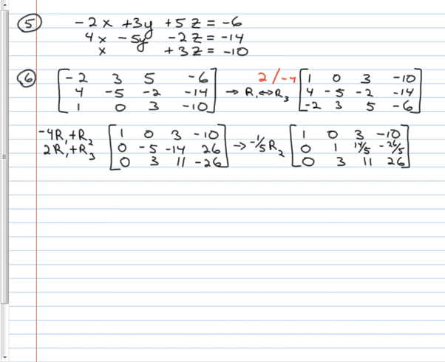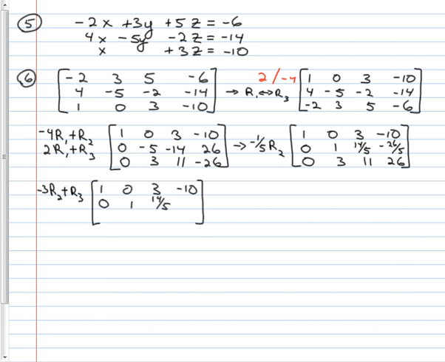Where the 3 is, I need a 0. So I can multiply row 2 by negative 3, add it to the bottom. Multiply by negative 3, add it to the bottom. So I'm going to take negative 3 times row 2, add it to row 3. Now, that means my row 1 and 2 are done. Just recopy them. And we already have those in the form we want.